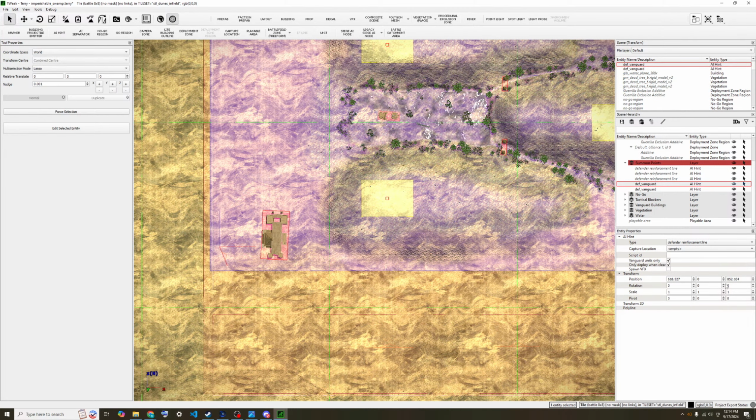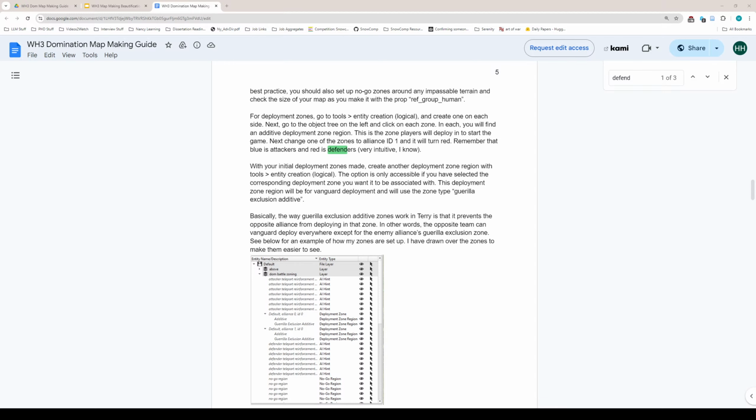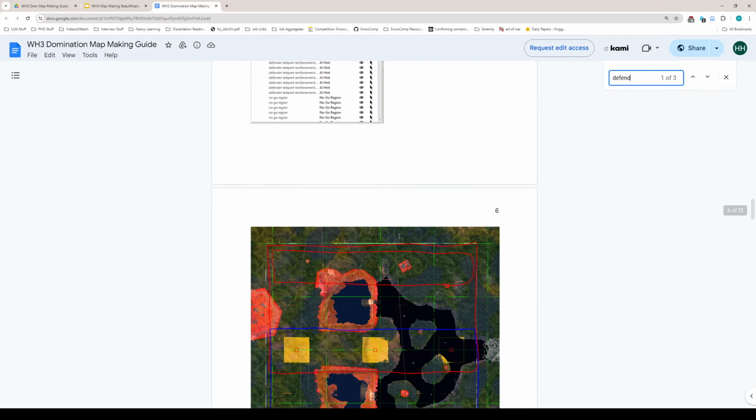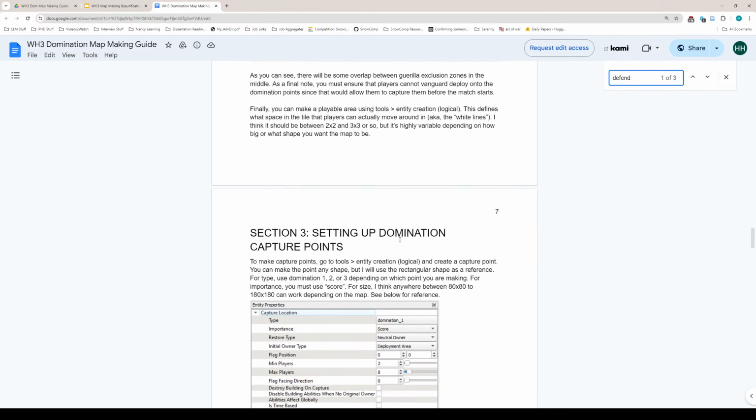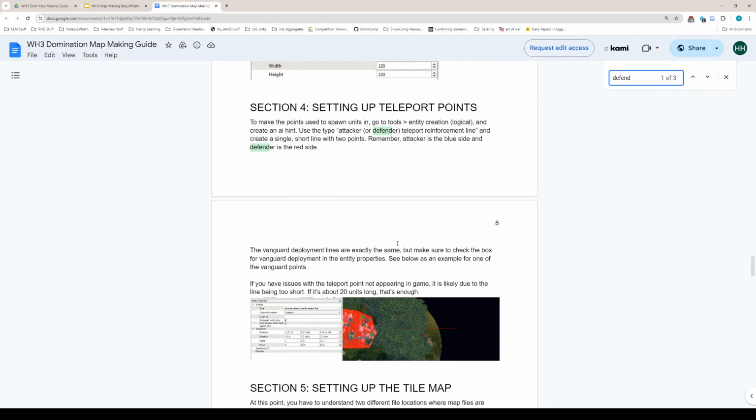So in the guide, Waka says they have to be a certain size. Teleport reinforcement line. Okay, so maybe I've done this slightly wrong. I put down defender lines as opposed to reinforcement lines, but it has to be 20 units long. So let's go to AI hints, defender reinforcement lines.